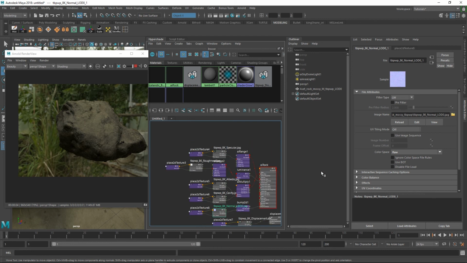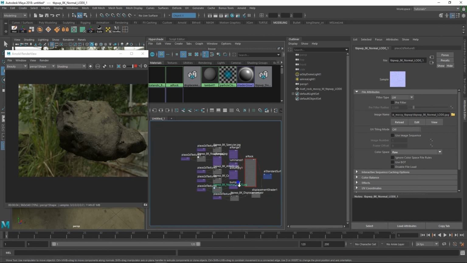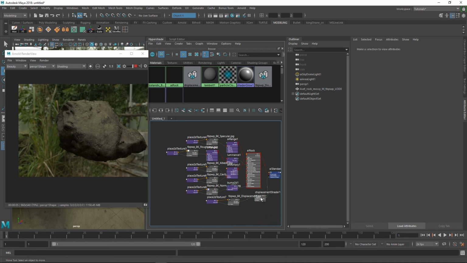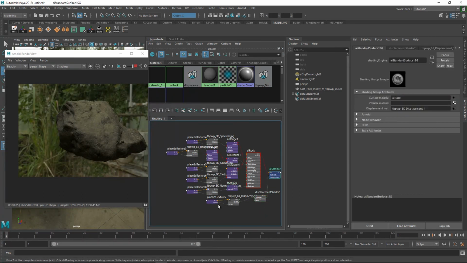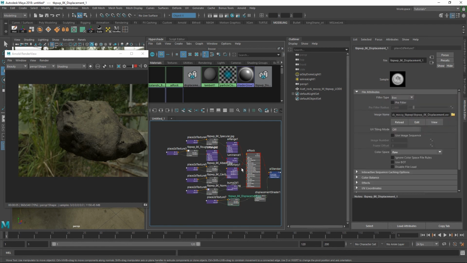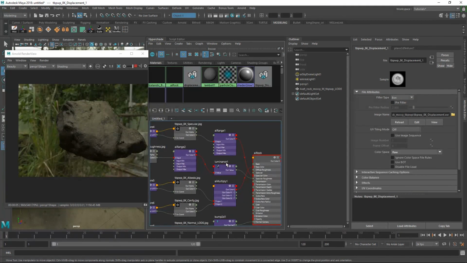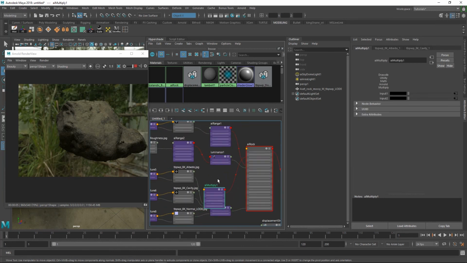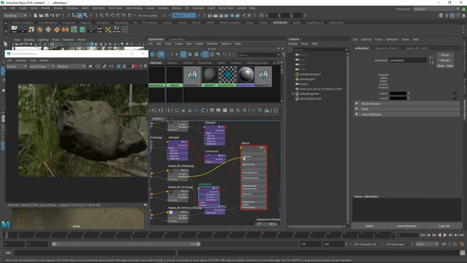And then maybe we can increase this normal intensity just a little bit. And then yeah, let's go ahead and take off this cavity and see if that's making a difference. So it's making it a little bit darker. I'm gonna go ahead and take it off. I'll do another tutorial on multiplying multiple textures and stuff like that. For right now, I'm just gonna keep it simple.